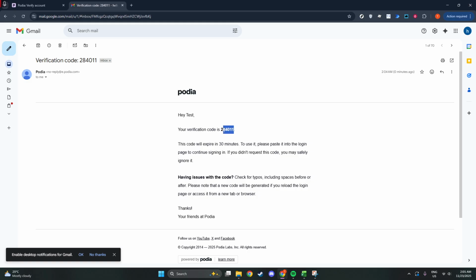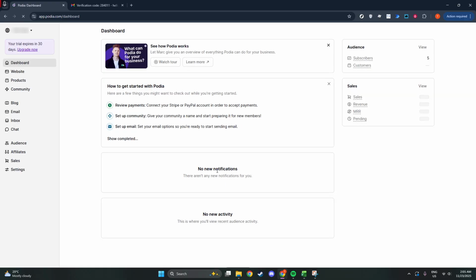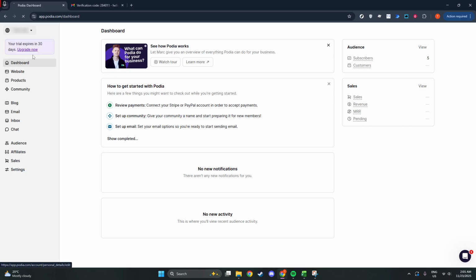Once you're logged in, you'll land in your creator dashboard. From here, you can review your current logins by going to Account, then Sessions. This page shows your active sessions across devices. It's a great way to confirm where you're signed in and to spot anything that looks unfamiliar. If you see a session you don't recognize or no longer need, you can manage it right from this screen and end it, helping keep your account clean and secure.